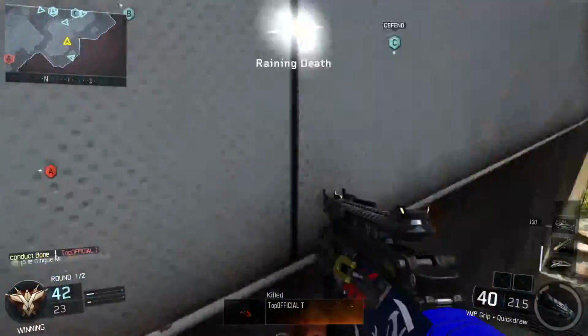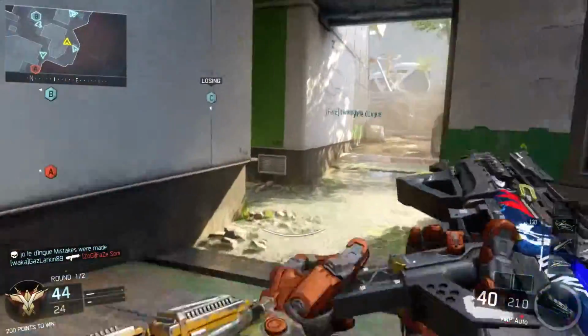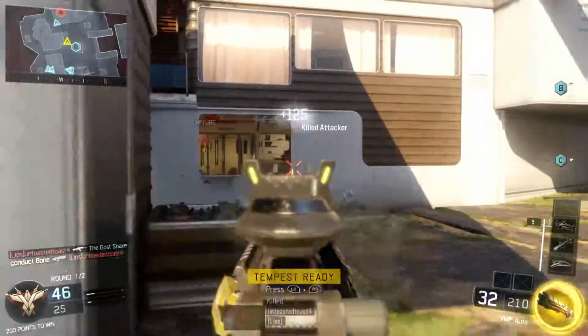But at the start of this game, you can see me on Riverside, and the tunnel that I'm talking about is right next to the sign that says Zone 2 with a big arrow pointing to the right.